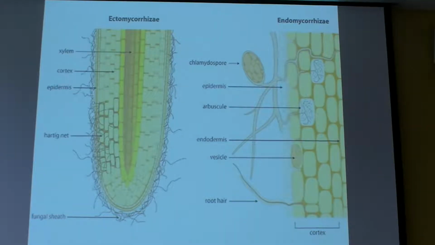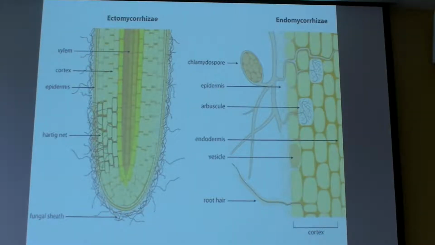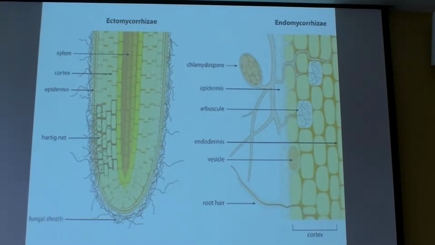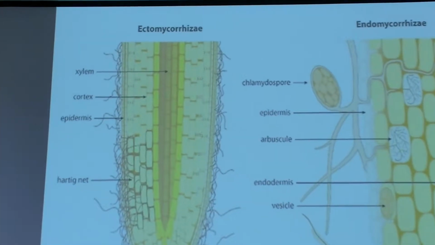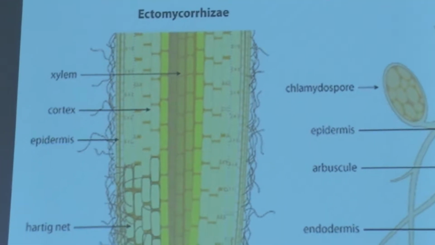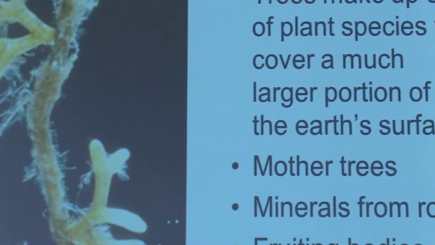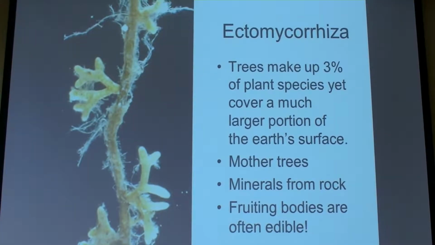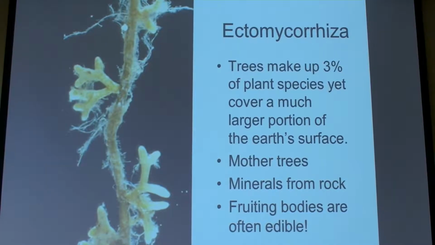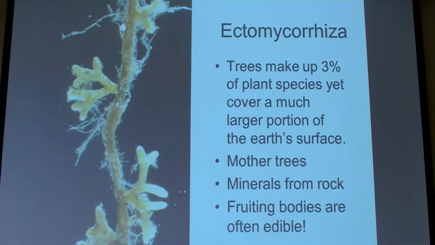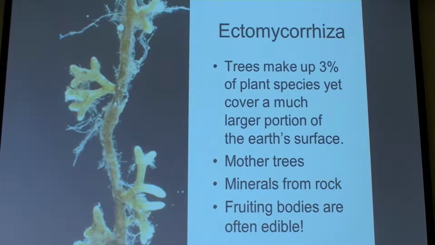The other grouping are what are known as Endo Mycorrhizae, and these are ENDO. These are the ones that form those arbuscules that actually penetrate into the root cell. So you need to know that to move on to how this works with the plants that we're growing. So Ecto Mycorrhizae affiliate with trees, both the hardwoods and the softwood trees. It's believed that fruit trees do not form this affiliation.